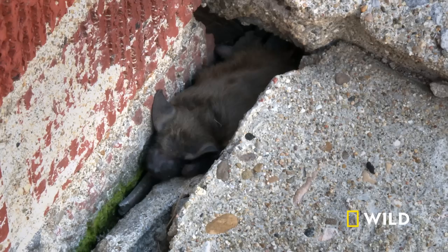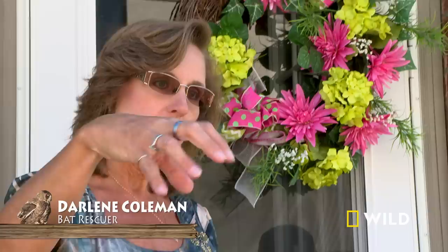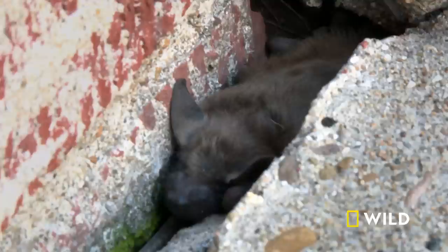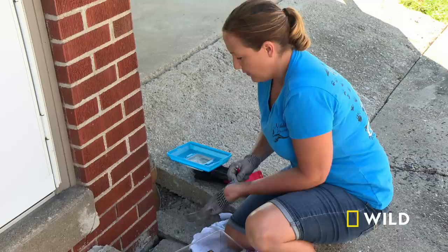So was he just, like, crawling across the road? My boss noticed something hobbling, like a big, it looked like a big spider across the street. Yeah. And he come right on across the street and got in that little crack. He's been there ever since. Could you see him, like, actually moving all of his little limbs? He hobbled across the street. Yeah. But I don't think he can fly. Okay, well, I'm gonna try to get him out of there. It's not good for a bat to be on the ground like this, especially with this heat. He could literally cook out here. Something's definitely wrong with him.